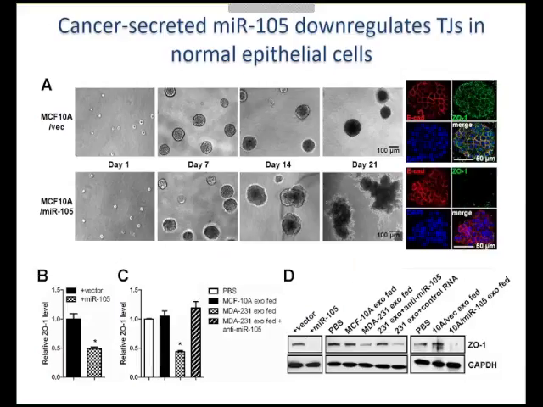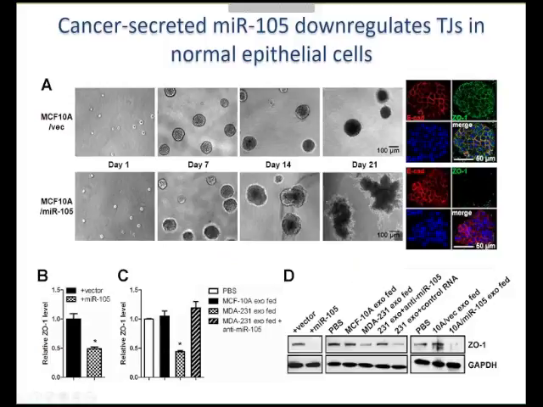Indeed, we see that when we overexpress miR-105 in mammary epithelial cells, we see this destroyed polarized structure. So this is cultured in 3 dimensions using Matrigel as a matrix. As you can see, whereas the normal epithelial cells typically give this sphere, a mammosphere structure on Matrigel, a highly invasive structure was observed with cells overexpressing this microRNA.